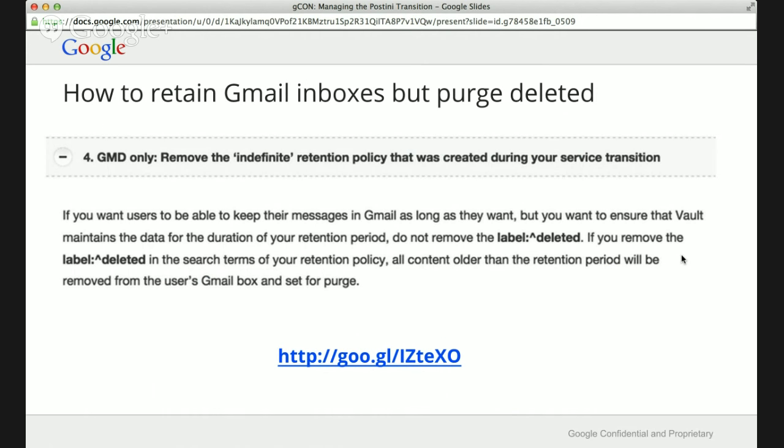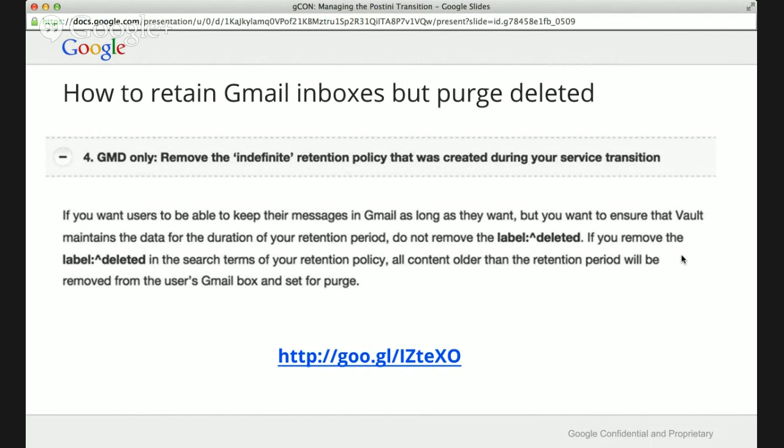I received a good question prior to the call that I wanted to point out here. One of the steps once you've transitioned off GMD to Vault is to modify your retention rules in Vault. What we do to be extra safe is set an indefinite policy on Vault to ensure that we retain all messages during transition. And then what we ask you to do at the end of transition, once we confirm everything has been moved and things are complete, is that the administrator go into Google Vault and update the retention and remove that indefinite policy if desired.